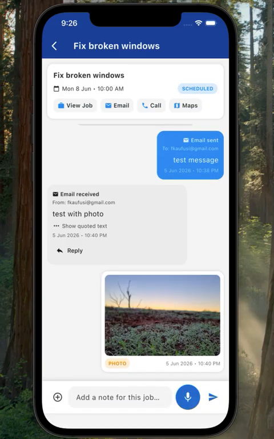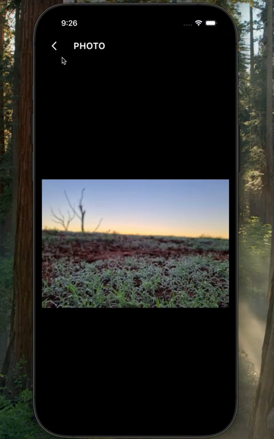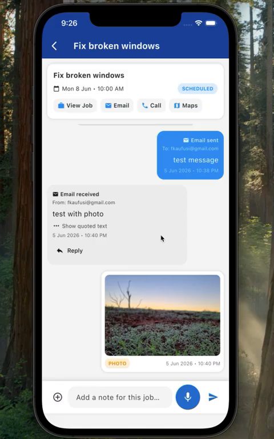That's with a photo. If your phone is closed or you minimize the app, it will automatically pop up a push notification on your phone, so you're able to see it. This is how you email your client. Your client sends a photo, so you can see the photo right away. It makes it easier for you to communicate with clients, so you don't have to use a different application.